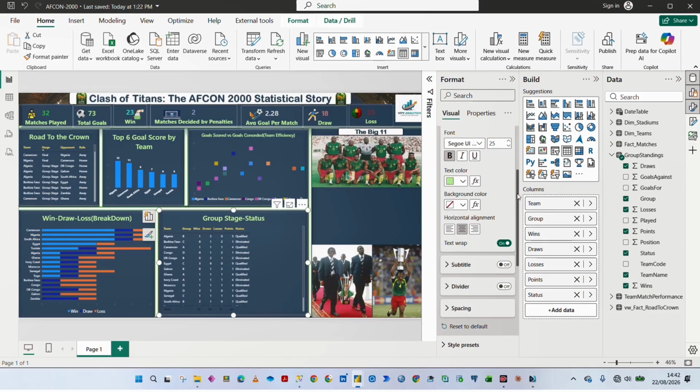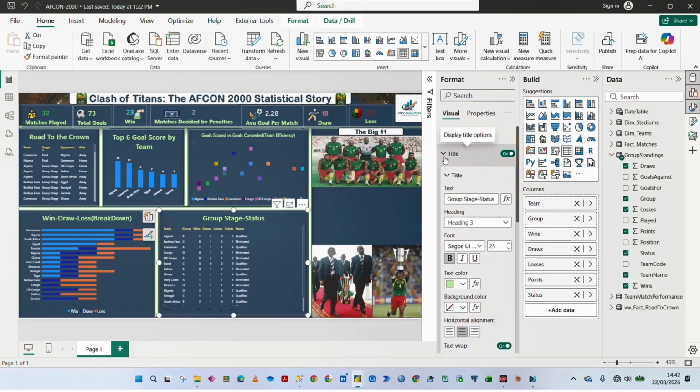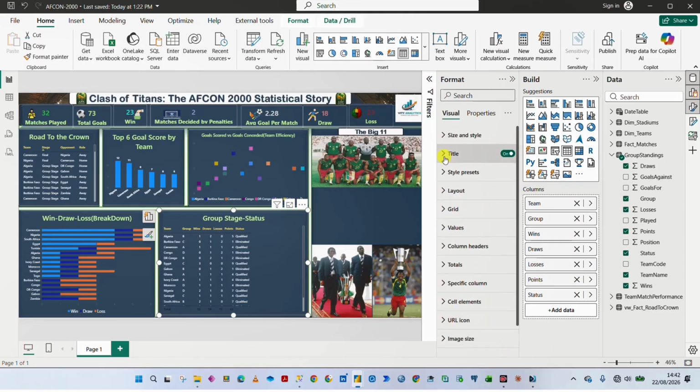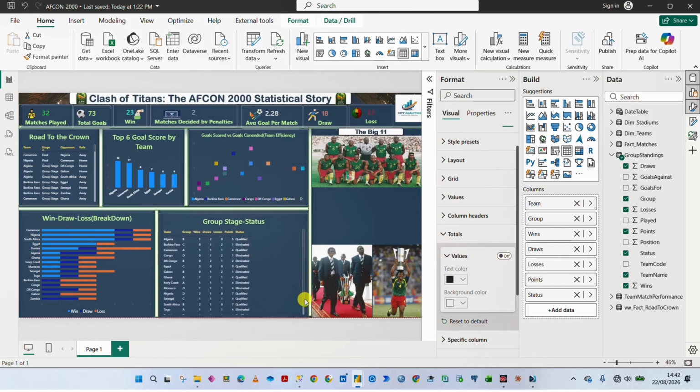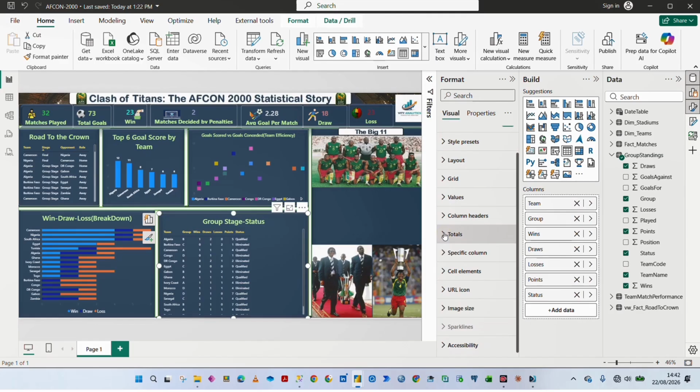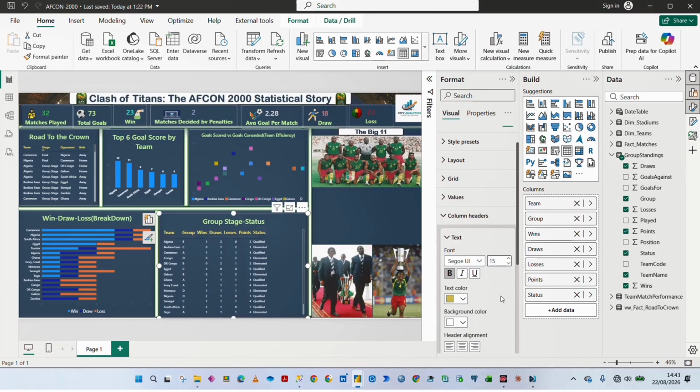Okay, we have to do some formatting. I think with the title, we are going to go with the title, and then let's see this. Then for this total, I don't want this. We don't want this total here at the end. We don't want any total. Sorry. And then maybe for the column headers, maybe we can increase our column headers. Let's give it 15 and see.